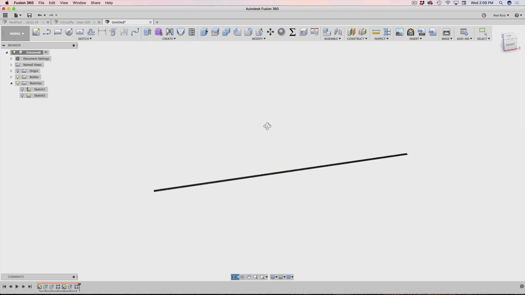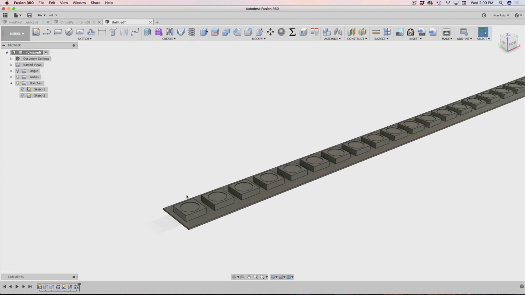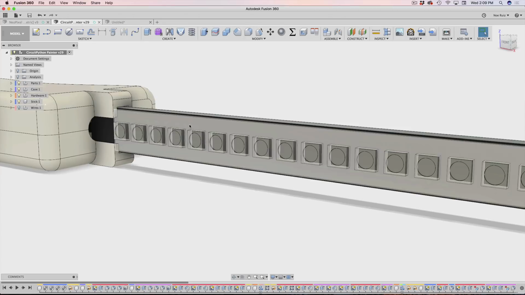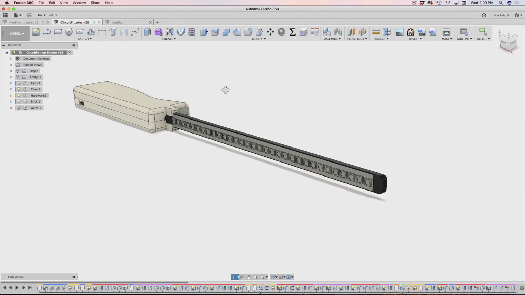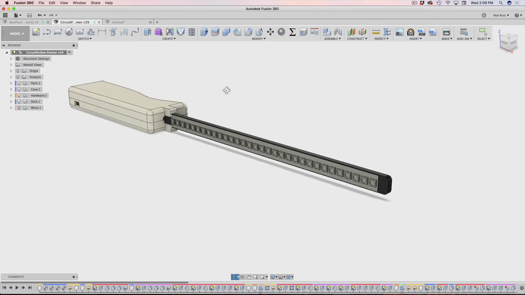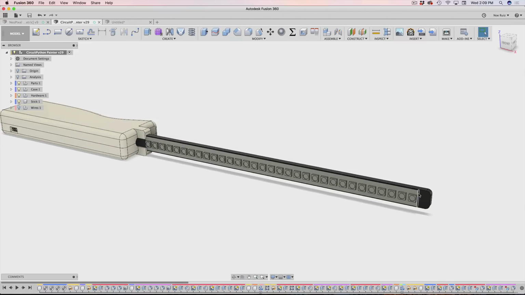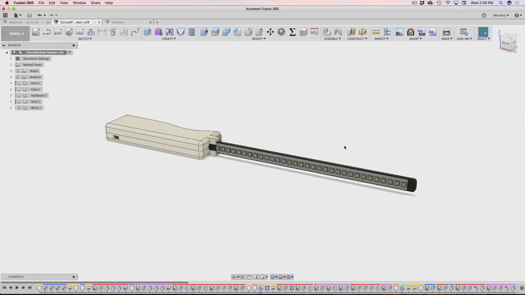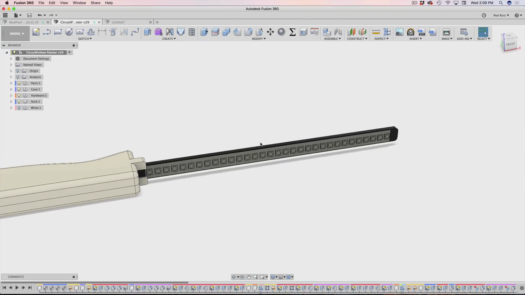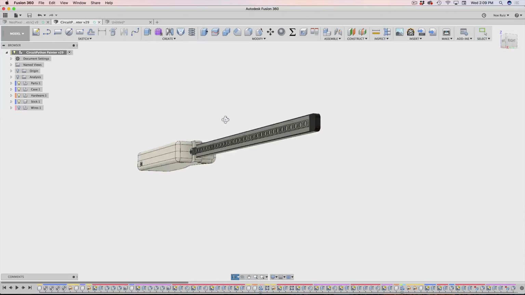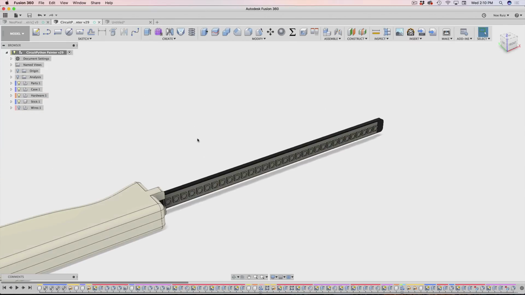So hopefully that's a nice introduction to how you can make your components parametrically driven, so that whenever you need to make something like this, where you really need to have that component modeled for you, you can actually reference that component to determine the length of your part. In this case, it's a stick. It's a really useful thing. So again, I haven't had to model an LED strip in all of my projects. And this is kind of the first one where I really needed to do so.